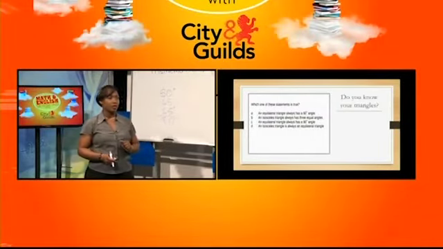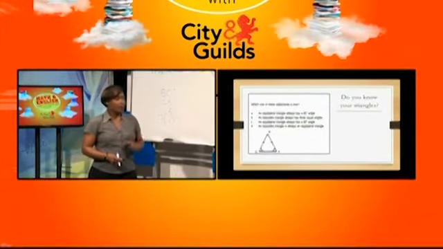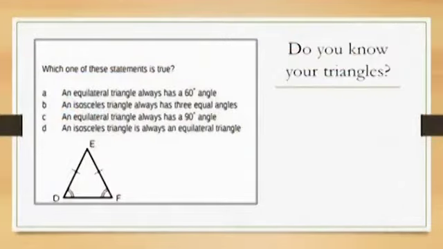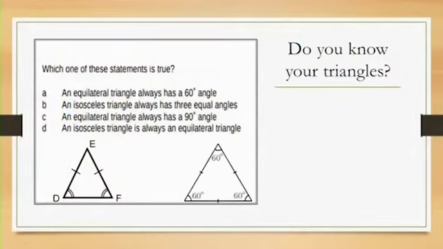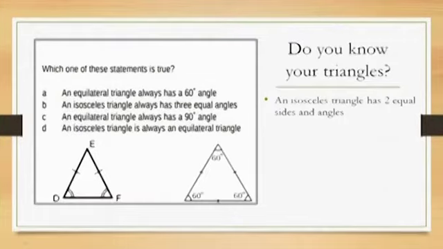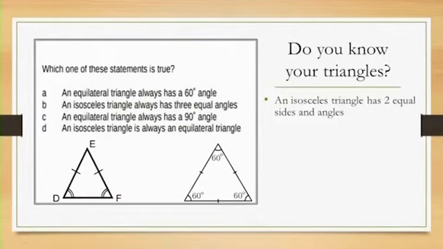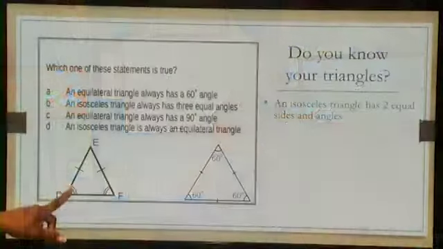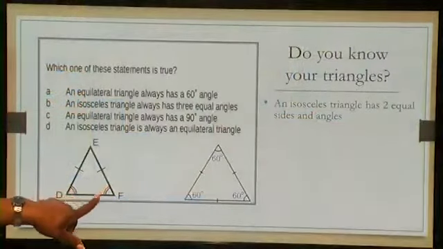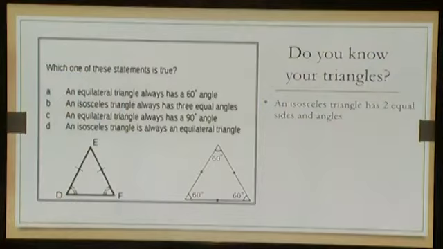So let's look at some information that we should know. What triangle do you think that is representing? What about that one? All right, let's discuss. An isosceles triangle has 2 equal sides and 2 equal angles. Now, when you look at this diagram here, these 2 little markings on the sides indicate to us that those 2 sides are of the same length. They are equal. And then when you look at the angle with the same notation there, it also means that D and F are equal.